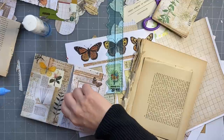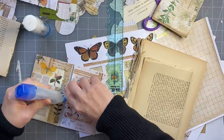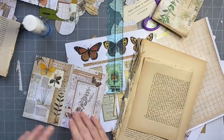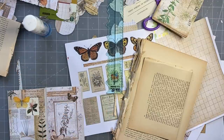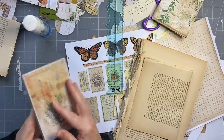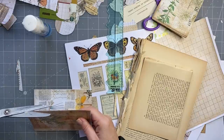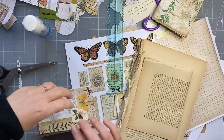Is anything coming out? I don't know. Just glue it shut there. There we go. So that's two envelopes, and then I'll decide whether or not I want to open that one at the top or the side. I could decide, maybe I'll do it at the side, just do something different. So again, just snip a tiny piece off, strip off the side, and then I've got my opening there.